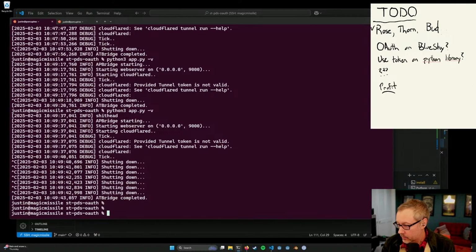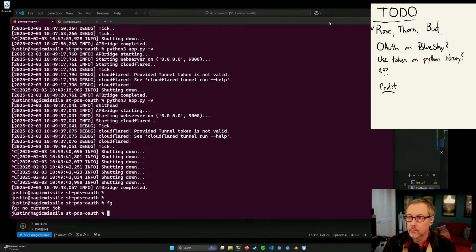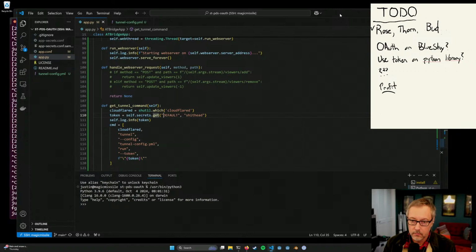Cloudflared underscore token. That looks correct to me. Okay, that's the token. Don't do that. Don't do that now.